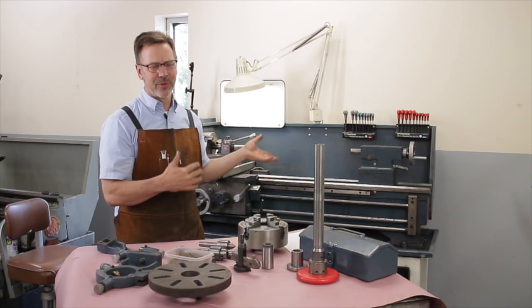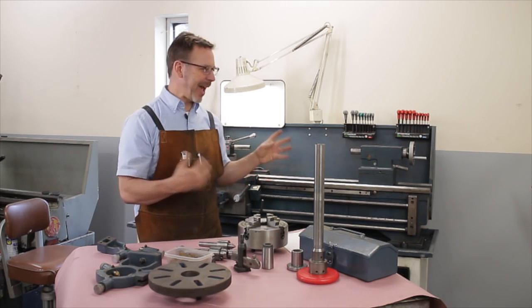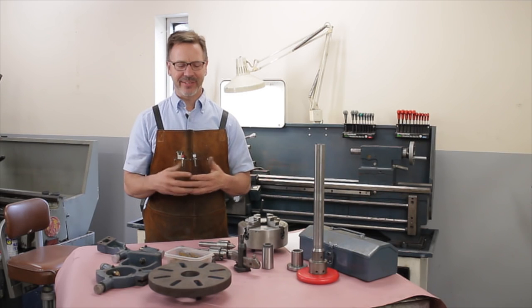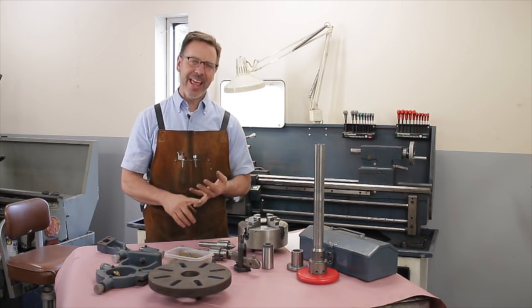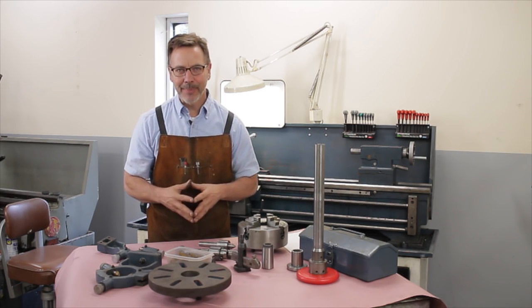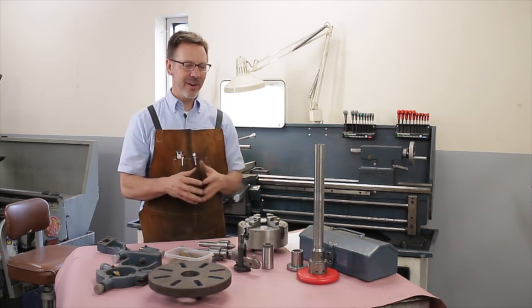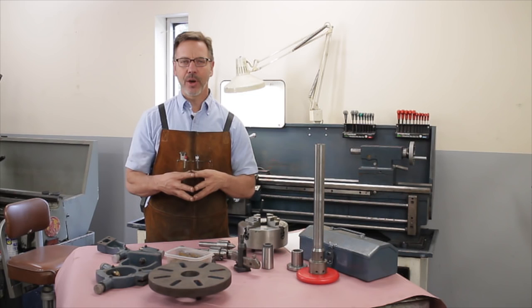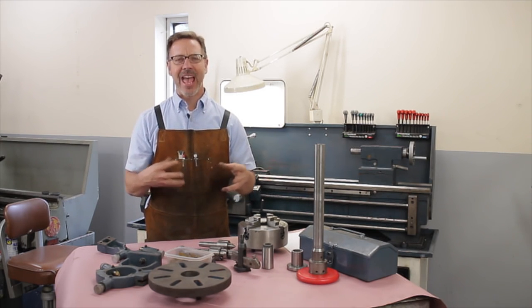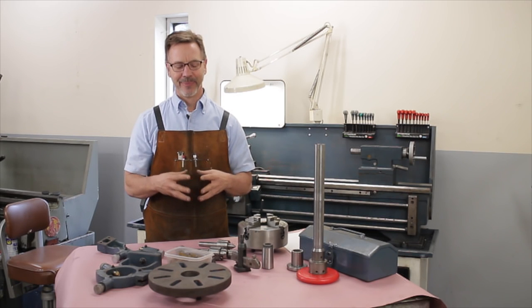So this lathe came really well tooled, and the backstory on this Enco lathe is kind of fun. We look at Craigslist, and if it doesn't show a picture and doesn't have a great description, we kind of ignore it. Well, I got to tell you guys, that's where my best deals come from. This ad just said, Enco metal lathe, and no photograph. So I call the guy up, and he tells me about the lathe.